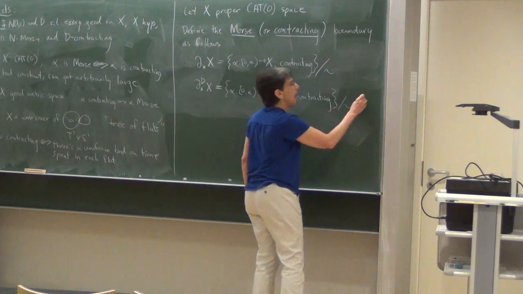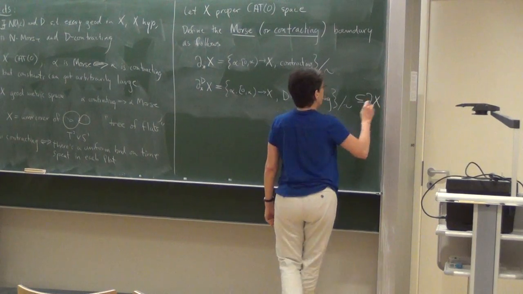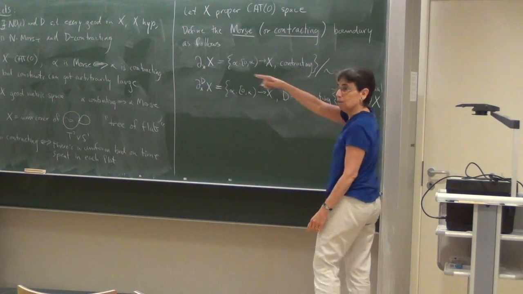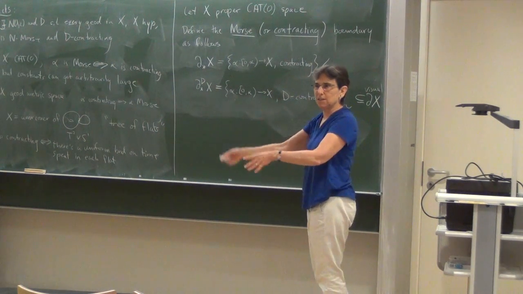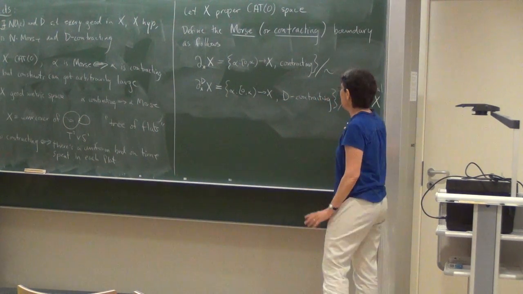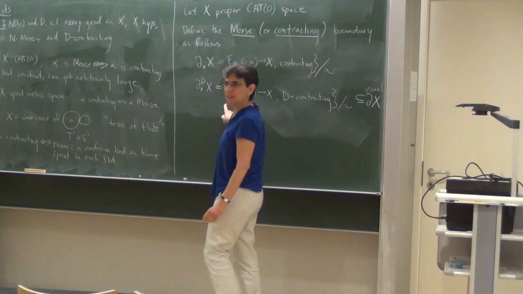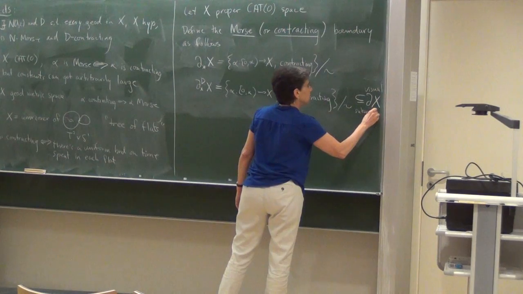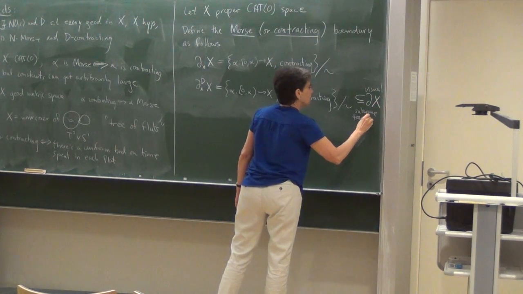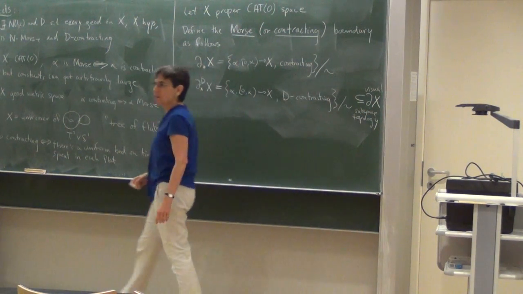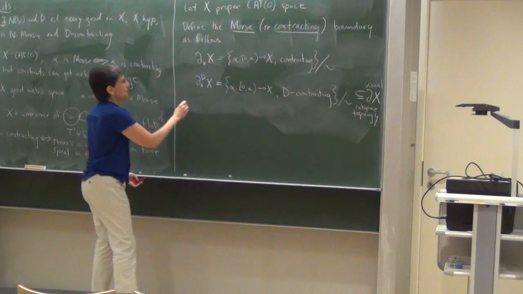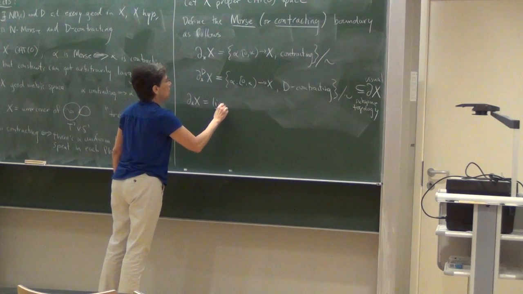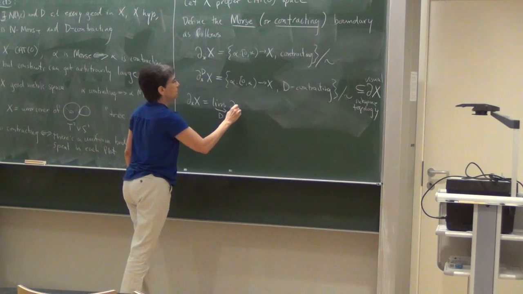So this I am going to look at as a subspace of the ordinary visual boundary that we talked about earlier. There's this neighborhood basis, and we know how to topologize it. So we're going to view this with the subspace topology. But now I'm going to topologize this thing as the direct limit topology of these. So we're going to take the direct limit of D.